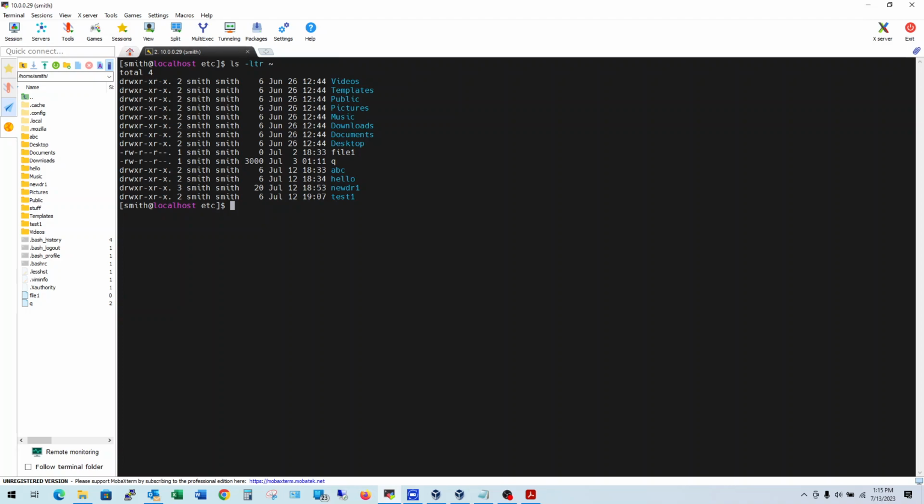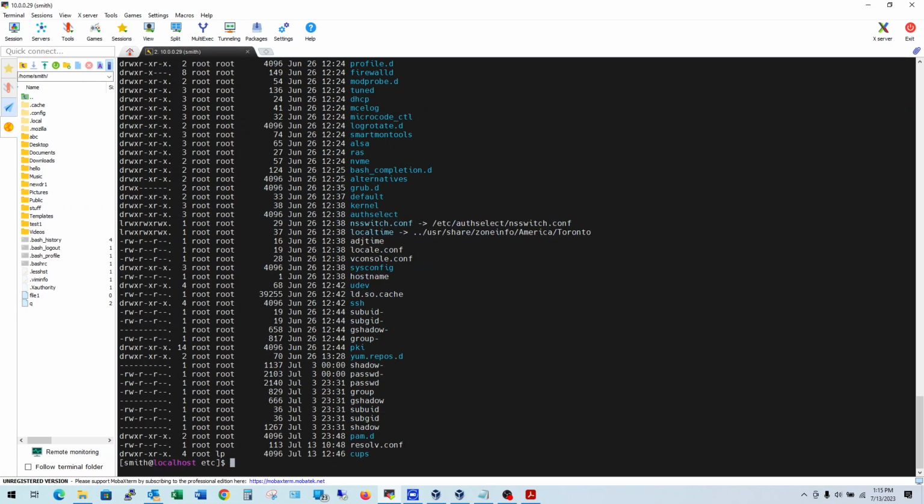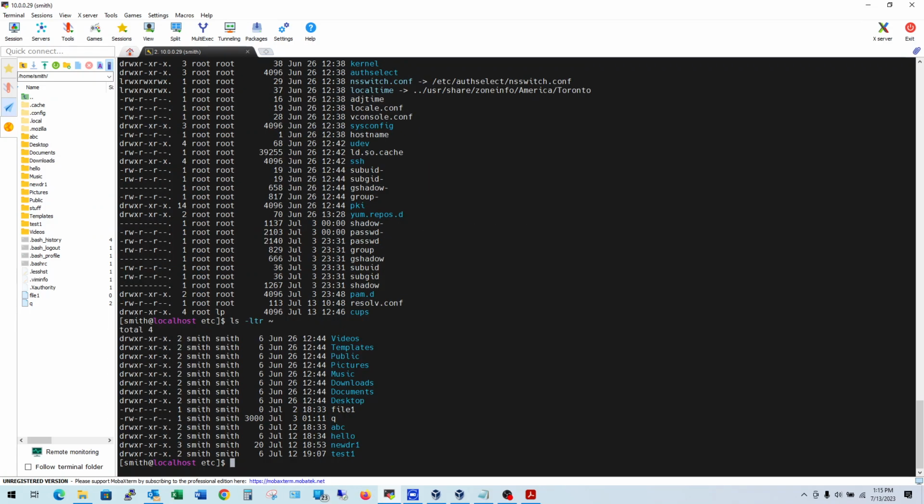So here we have no prod, there is no production. So I will go and create the folder. If I say only ls -ltr, it will give me all the contents of the current working directory. But if I say ls -ltr tilde, it will give me my home directory contents. So you can see the difference.